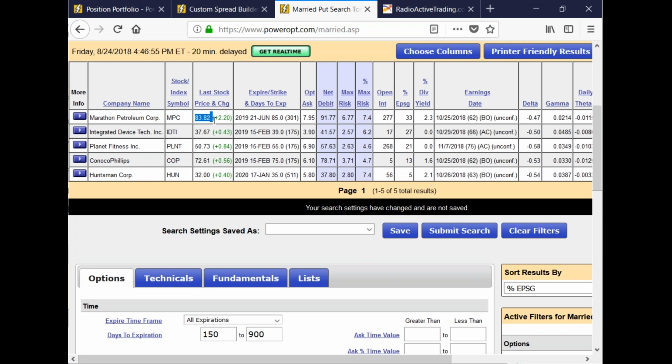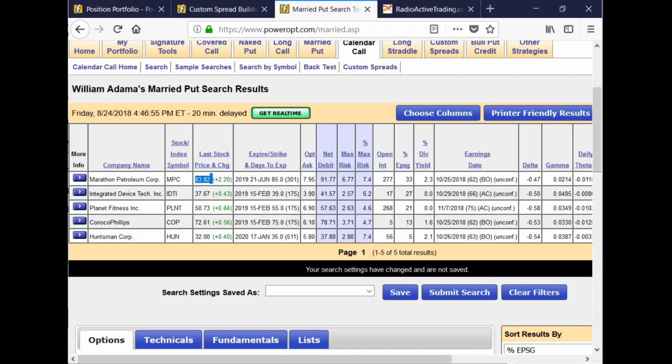But again, I just mentioned MPCs are questionable, because with some of the other positions I have open right now, I don't know if I'd want to put in the $9,177. I couldn't do 200 shares, it'd be $9,000. I don't know if I would do that right now with the capital I have. I know I'm closing 2 positions within the next week or two in the radioactive trading portion of my portfolio, not the entire portfolio. So I'd be able to do it then, but I probably wouldn't do it now.